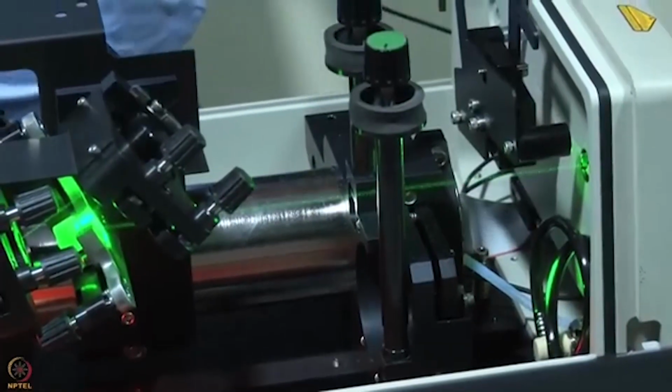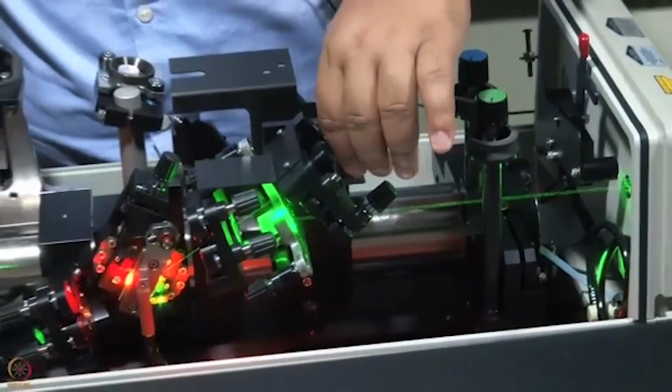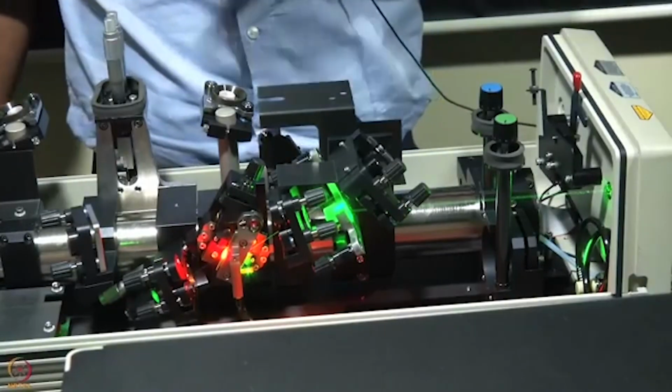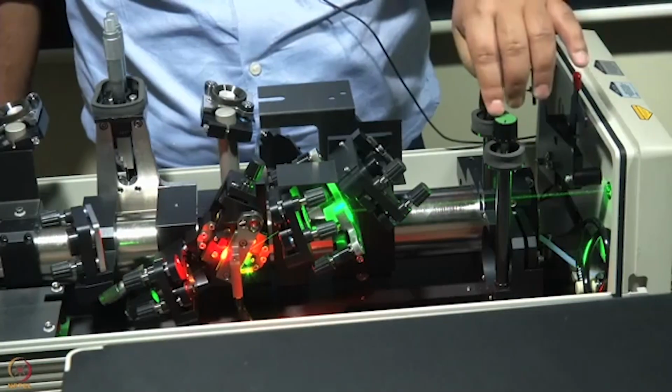And the only controls that you usually use here, you see there are controls here. If I touch this, then the beam position of the pump will move. Generally for this laser you don't have to do anything, everything is calibrated. What we generally touch are these two knobs.